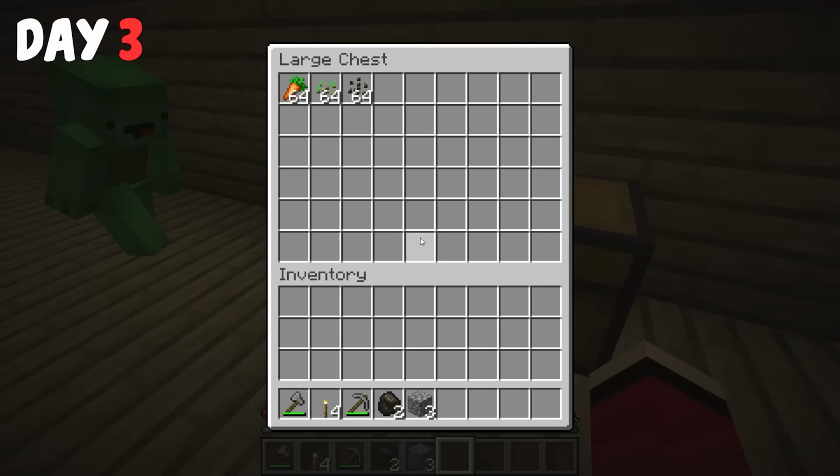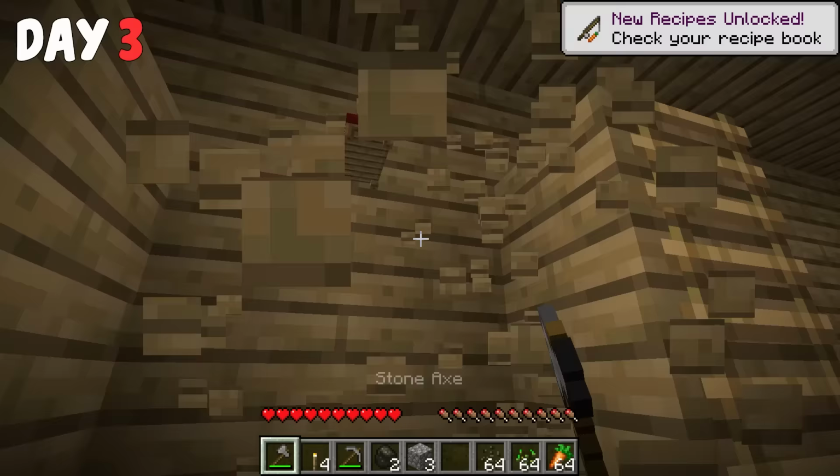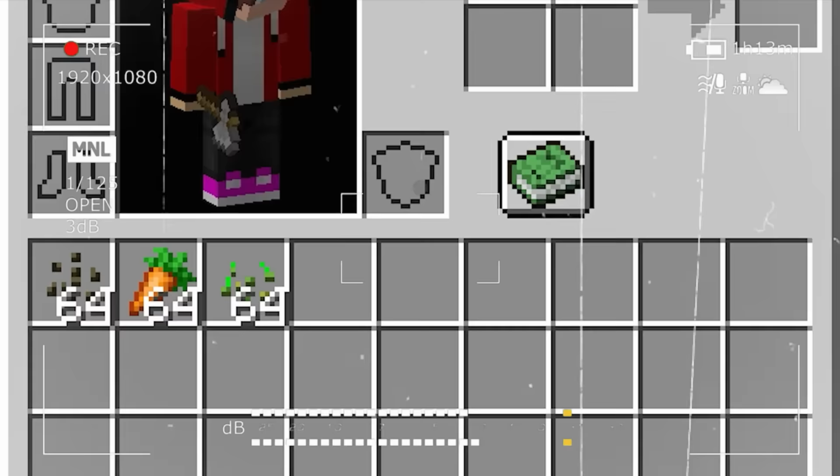Oh, we found some carrots and watermelon seeds. We can make our own farm now. Nice! Let's collect the beds and go. Let's go! Day three. We found seeds in a house on a cliffside.